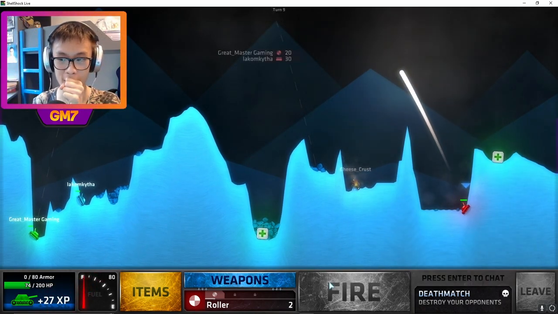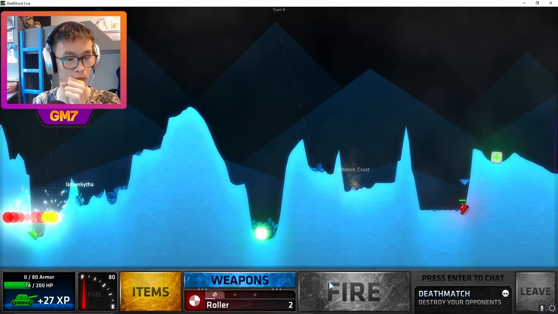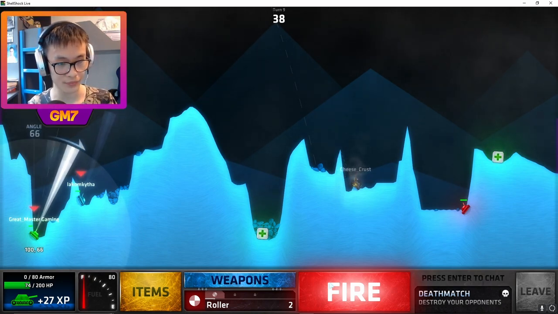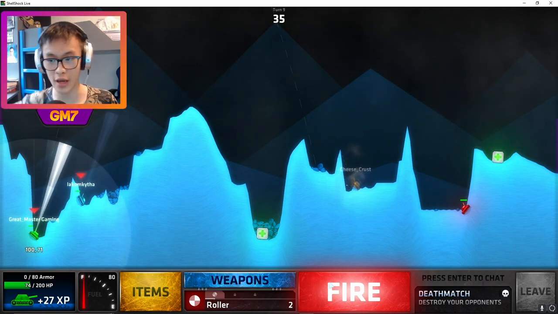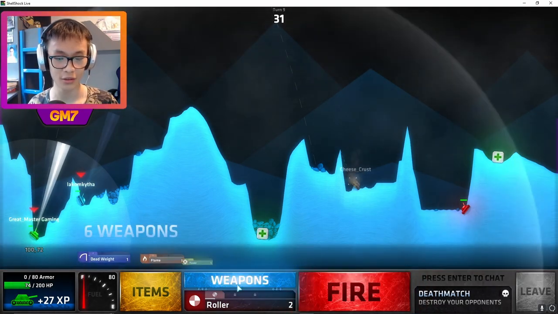One down. Now he's gonna come for me again. Oh! He missed. He barely missed me. Okay. And I have an extra angle onto him now, so it actually worked in my favor. Okay. What do I have?